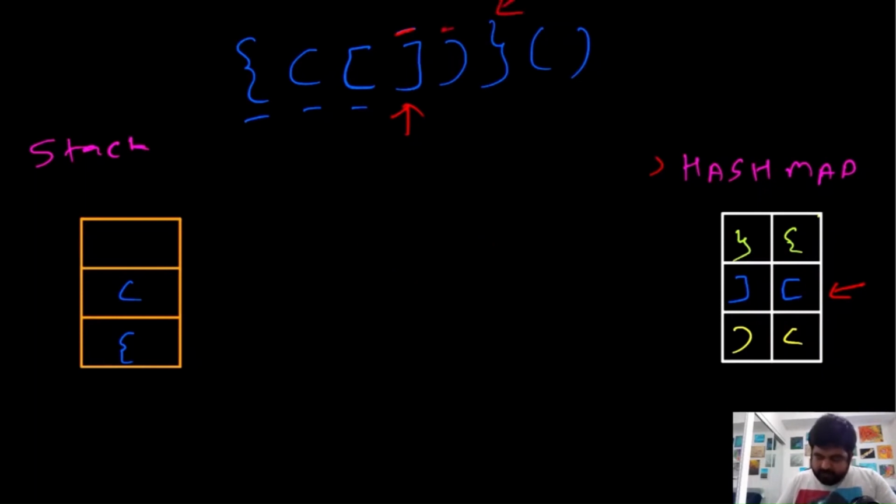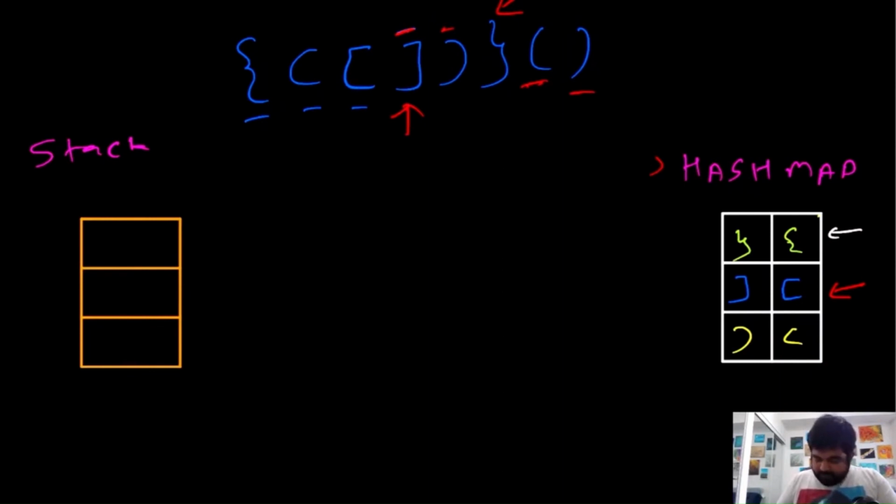Now we are iterating over this curly bracket, so we again pop, and also I forgot to delete this value. Now again we pop out a value from our stack, so now we don't have this value over here, and we have a bracket that looks like this. Again, for this closing bracket, the value inside our hash map is also an opening curly bracket, and both are same, so we are good up until this point. Now we are only up to the last two characters, so this is also an opening bracket. The moment we identify an opening bracket, we add an entry to our stack, and now this is a closing bracket, so again we will pop this entry out.